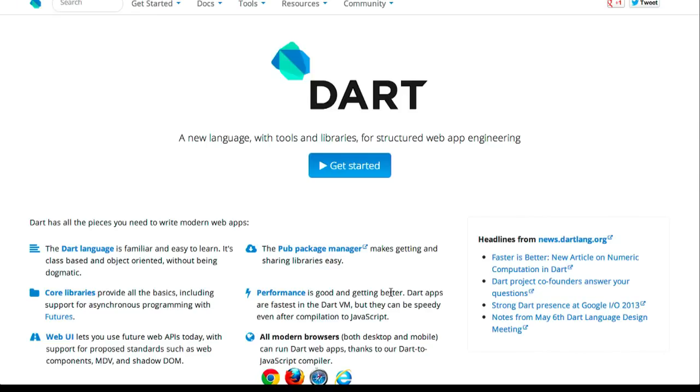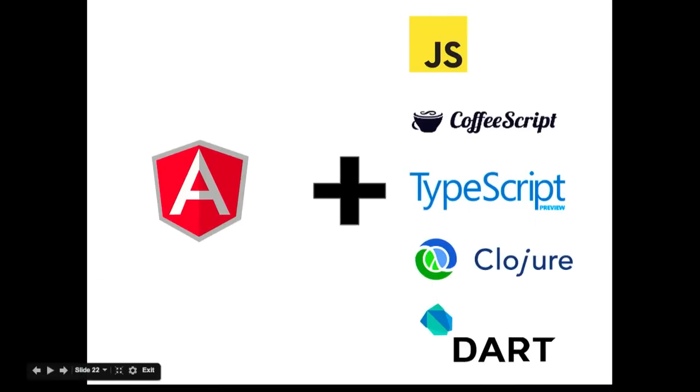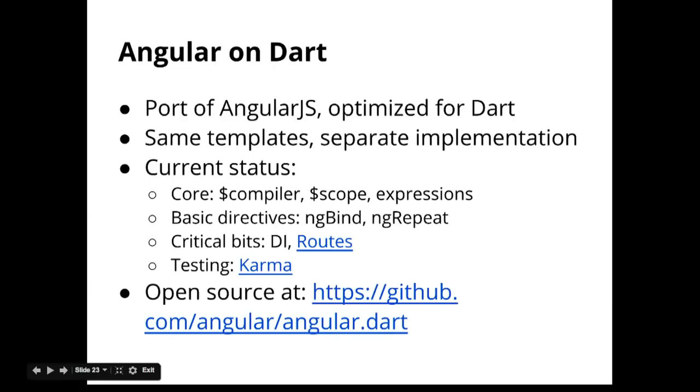So what we're doing, and let's go back to the slides, is we're building a version of Angular that's a port onto Dart. They're not going to share any of the same code, though we want to keep them conceptually similar so that they feel like the same thing. If I know the JavaScript version, I should be able to work on the Dart version very easily. We think the templates will probably always be the same, and we want to align various things. But like I mentioned, Dart already has promises. We didn't need to port that bit. So there will be differences. We're not going to commit to the actual code being the same.